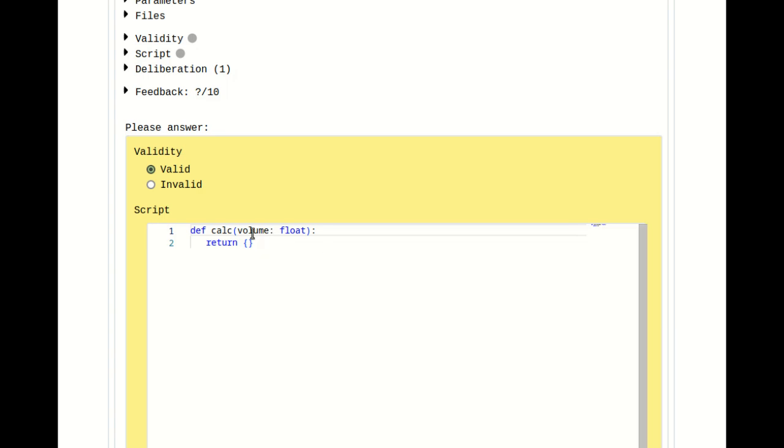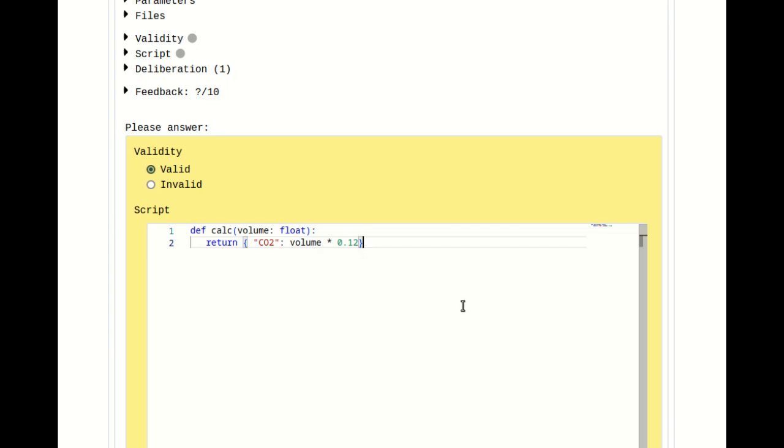Here we have one parameter, which is volume, which we defined previously. We could say that, for example, the quantity of CO2 is volume times 0.12. So it would mean that for each milliliter of cold water that we need, we produce 0.12 grams of CO2.